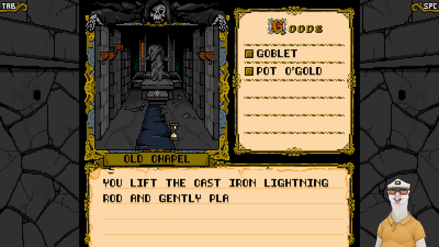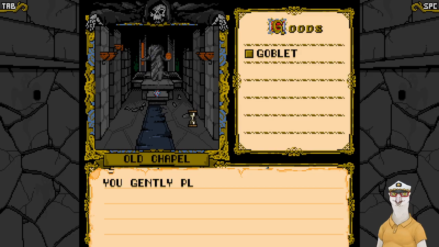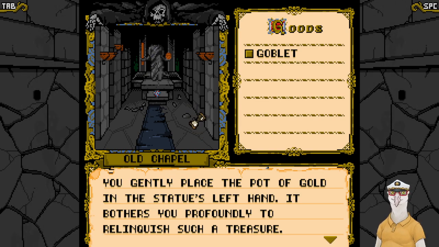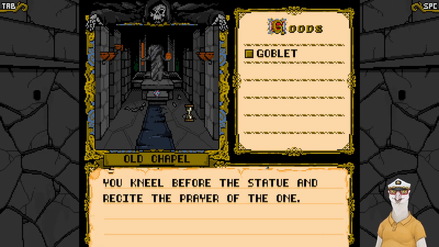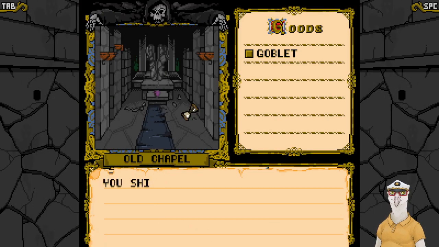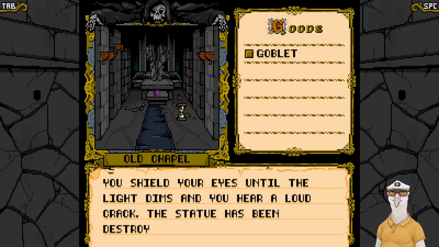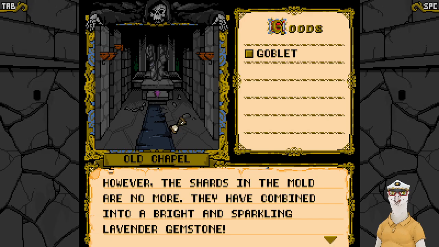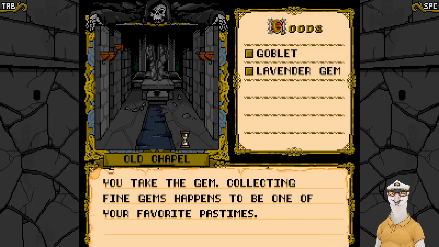You lift the cast iron lightning rod and gently place it in the statue's right hand. Guess now I can place the gold. And now I'll pray. You kneel before the statue and recite the prayer of the One. You shield your eyes until the light dims and you hear a loud crack. The statue's been destroyed again. However, the shards in the mold are no more. They've combined into a bright and sparkling lavender gemstone. Lavender. Love it. I have a lavender gem now.